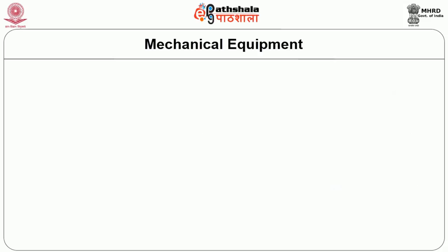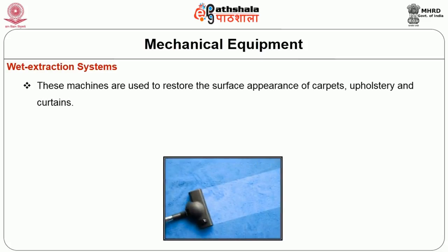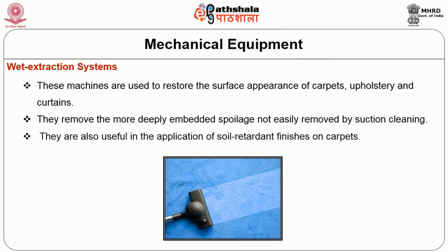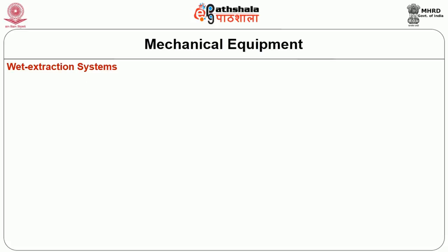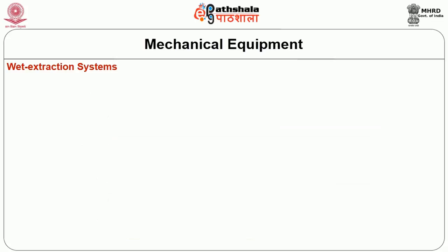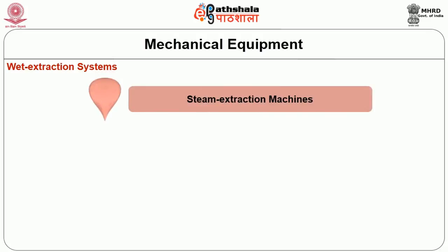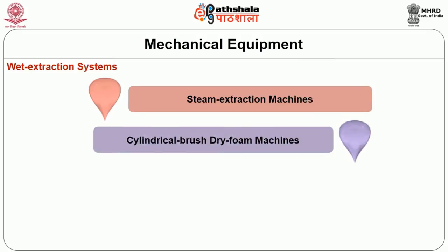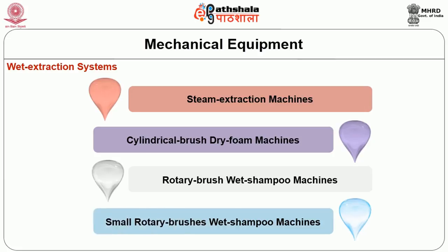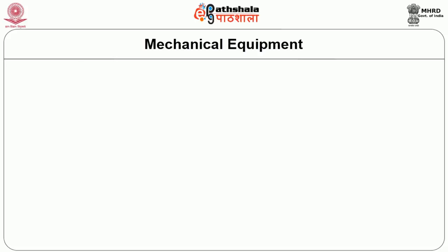The next mechanism is the wet extraction system. These machines are used to restore the surface appearance of carpets, upholstery, and curtains, removing more deeply embedded soiling not easily removed by suction cleaning. They are also useful in the application of soil-retardant finish on carpets. Types of extraction systems include the hot water extracting machine, solvent extracting machine, and carpet shampooing machines. Carpet shampooing machines are broadly grouped into: steam extracting machine, cylindrical brush dry foam machine, rotary brush wet shampoo machine, and small rotary brush wet shampoo machine.